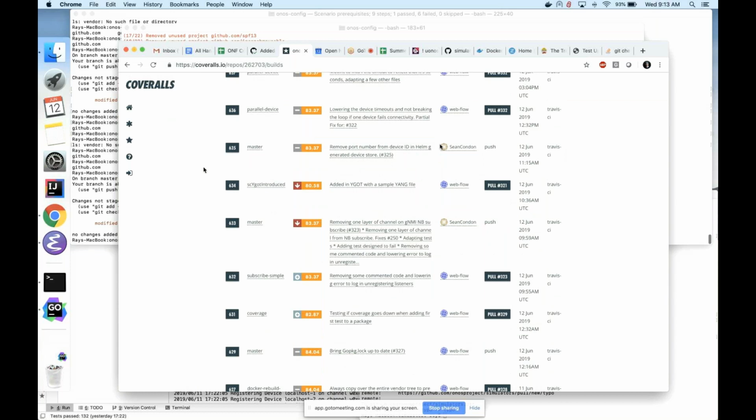And the reason it's not accurate is because, for whatever reason, since it's a tool that's looking at Go and everything in Go is package based, if no tests exist in a package, the tool doesn't even know that the package exists, and so it doesn't count 0 covered package lines against you, which I think is the wrong behavior. But I think we will probably fix this by checking in minimal tests for every package. That will force coverage information in, and then we'll get a more accurate number.